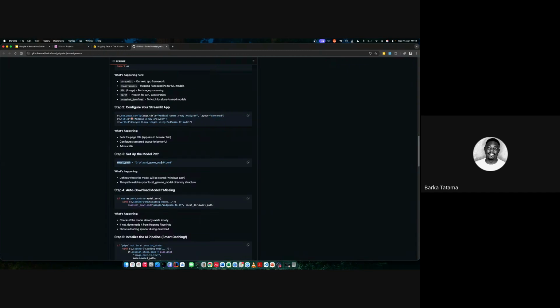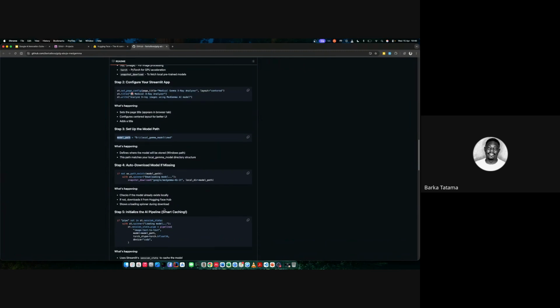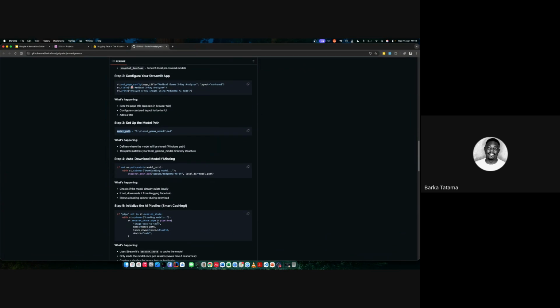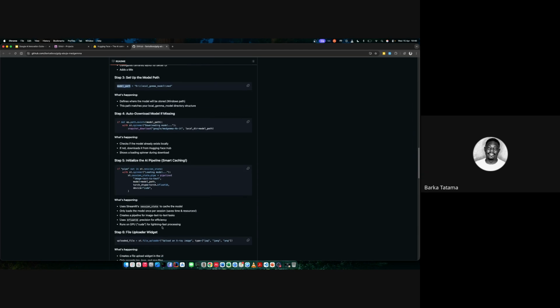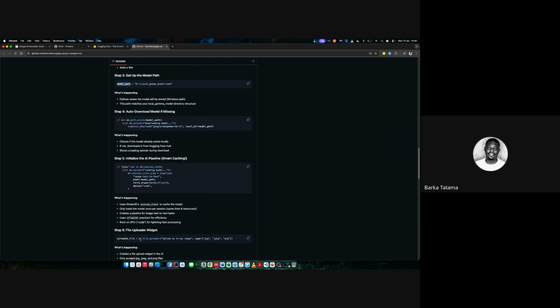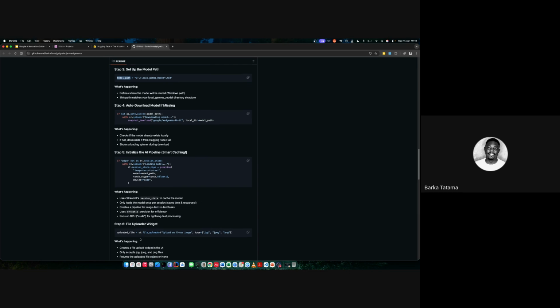So you're going to see that it's going to be taking a long time. You're going to see it in your logs that it's actually downloading this Med-Gemma model. Then lastly, this one is just session management using Streamlit, just so that we know that the model has been loaded and so on. That stuff that we saw, that we're loading the model. Then every other thing here is basically self-explanatory.